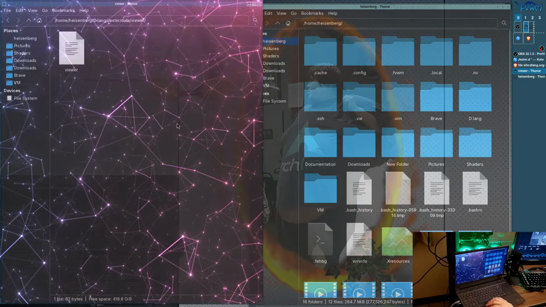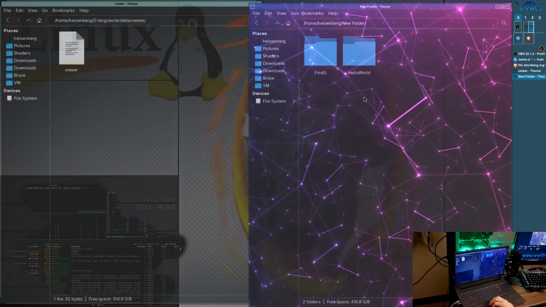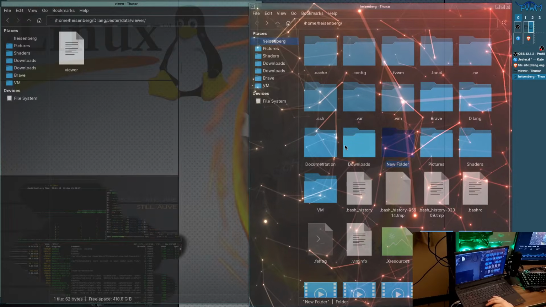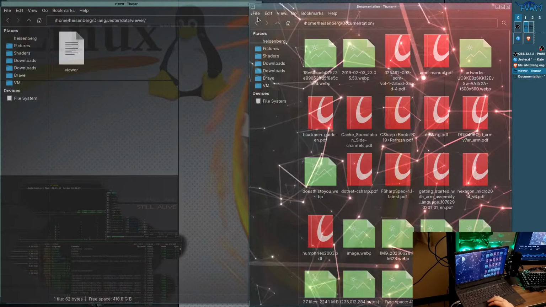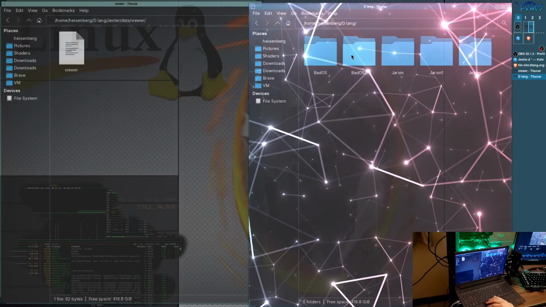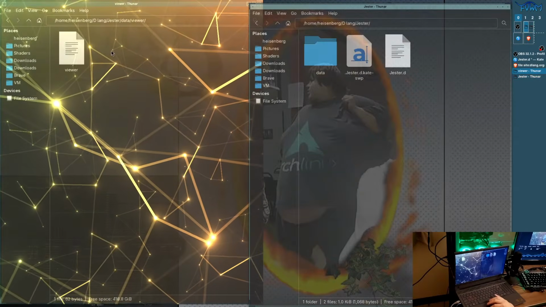I hope the shaders really are just confusing to anybody. Like, why do I even have shaders running on these? Documentation's not where I need to go. I need to go to the D-Lang one. I should just add D-Lang to the sidebar, so that way I actually know where it's at.